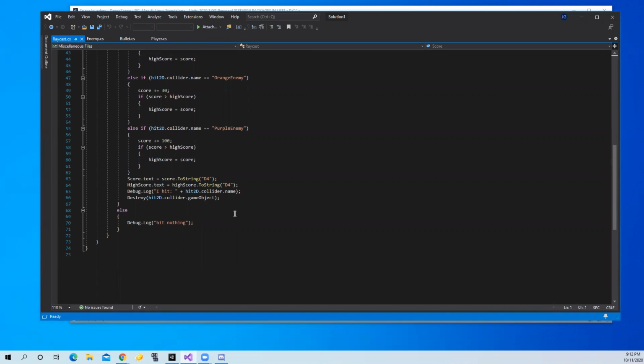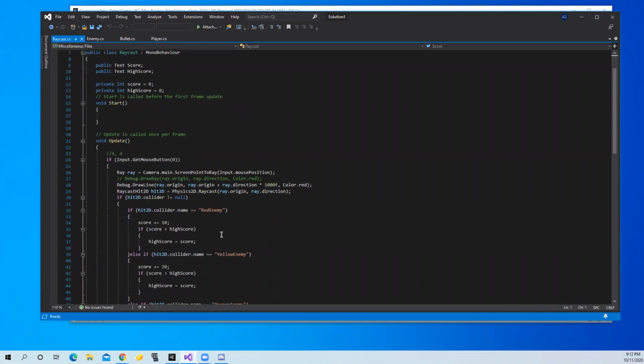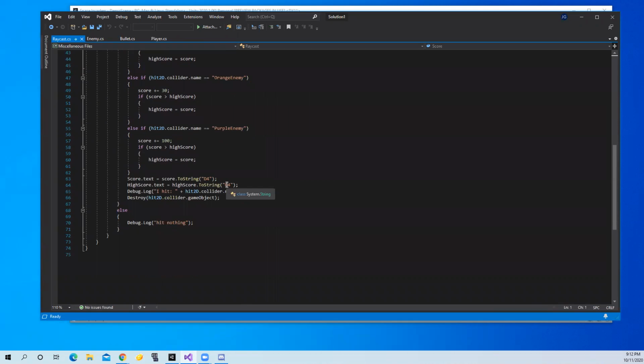I wasn't able to really work with when the bullets got destroyed, or when the bullets collided with it. That's probably something I could work on later to make it look nicer and actually work with the bullets. So it just edits text using ToString D4, which is how it gets the string to not get any less than 4 digits. And that's it.